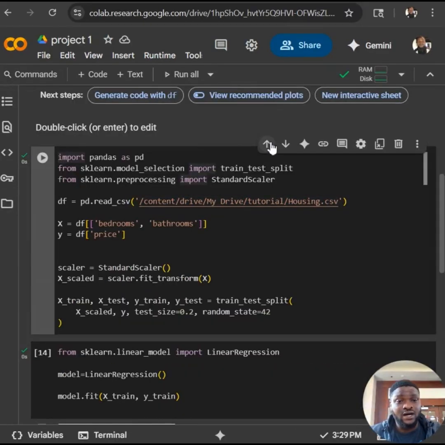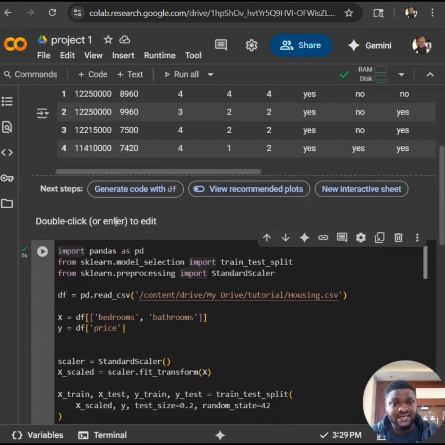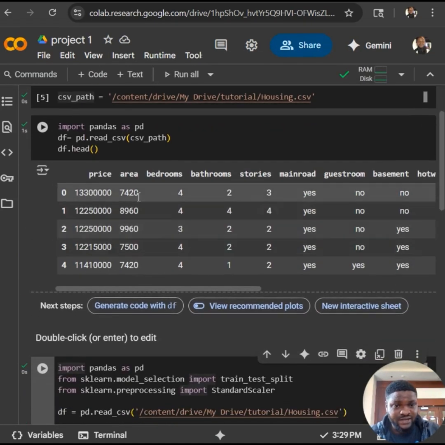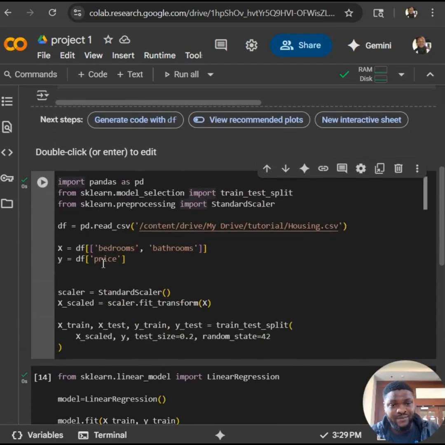Now in summary, I started my project by linking to my data set. After linking to my data set, I did data preprocessing. This is linking and then reading my data set inside Google Colab. The data processing stage included very simple feature selection. I tried to define which one was input and which was output.